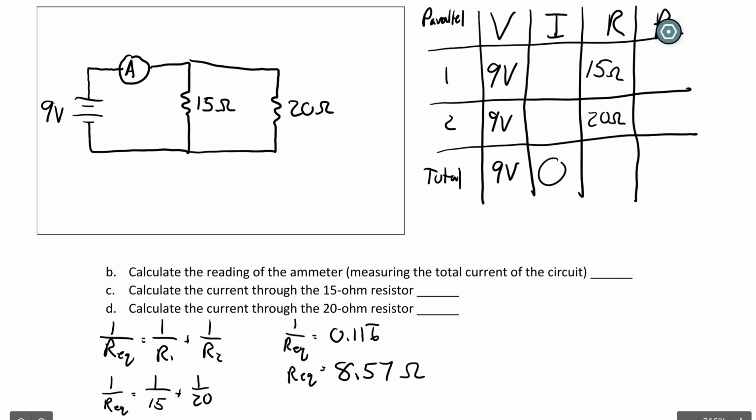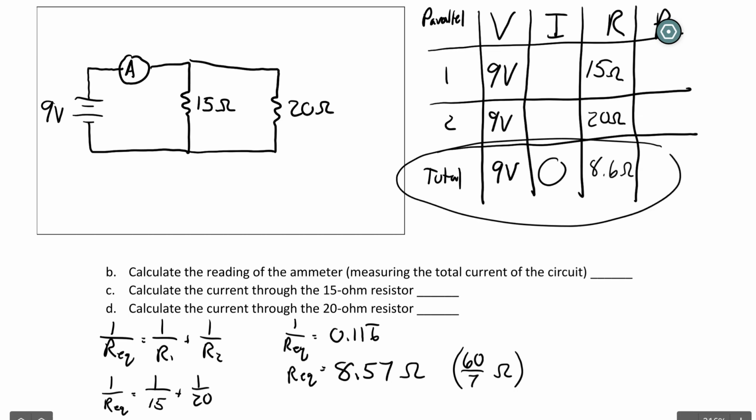Really, if you wanted to be nice with your future calculations, you could leave it as 60/7 ohms. That way, because 8.57 is a rounded number. All right. So moving on. Now we know the equivalent resistance is 8.6 ohms, 8.57, 8.6, very rounded. We're looking for the current though still. So now we could use this row. We have two things. We have V and R. We could do I is equal to V over R.